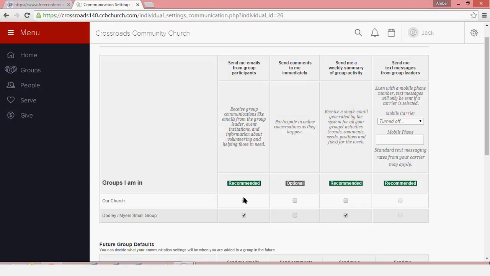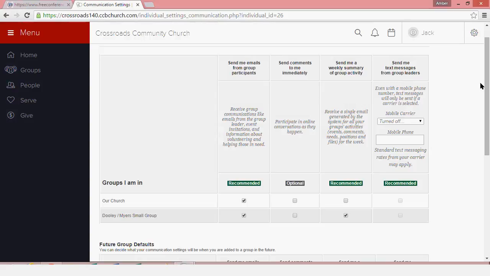These are any groups that you are in. So Jack Black is in the Our Church tab, which is the whole church, as well as the Dooley Meyer small group. By having both of these boxes checked, Jack Black will receive emails from the church and from the Dooley Meyer small group.